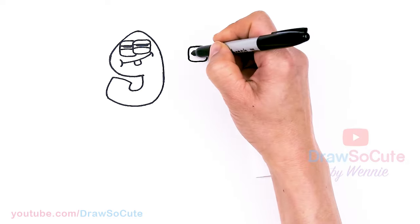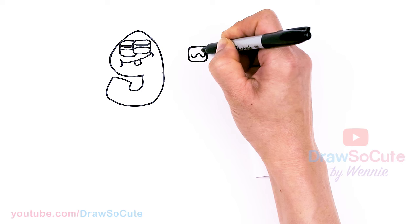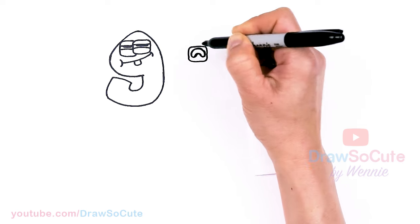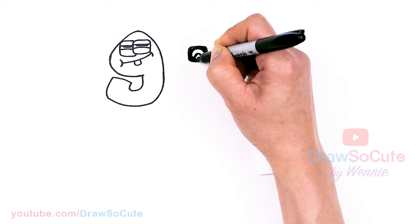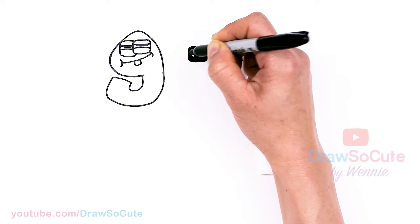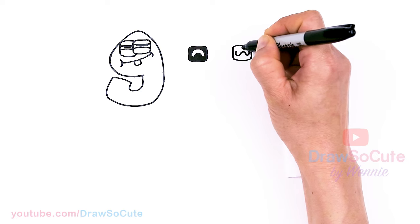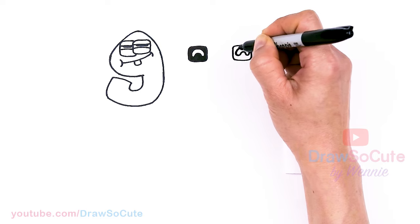There. And then inside for these eyes, we're going to draw this rounded shape. Thicken up this round shape, and then everything will be shaded in black. Like a little banana, a rounded off crescent, an upside down crescent. Same thing here, macaroni. Go around. You just want to thicken it up and then shade everything else around it black.